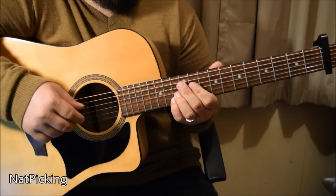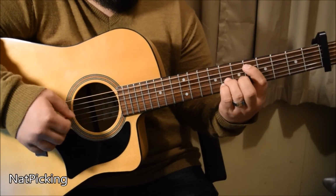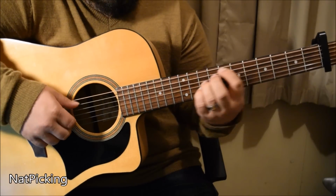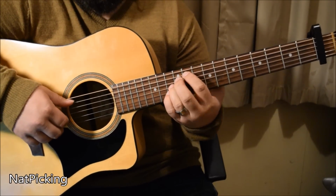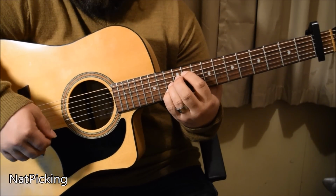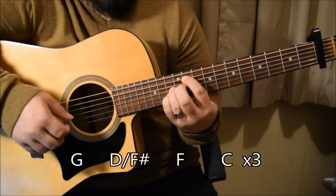Let's go to the chorus now. And keep in mind, you know this D shape, this major shape, alright? We're going to move that shape all the way up here now to, where are we? I guess we would say that is the 10th fret relative to the capo. So the 10th fret, alright, so a G chord.